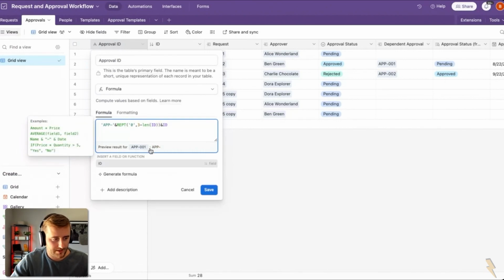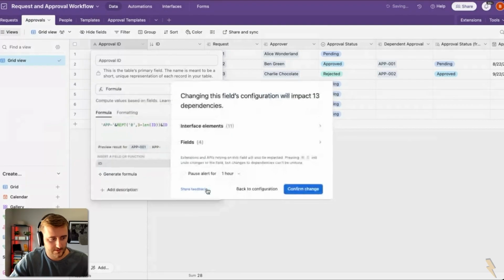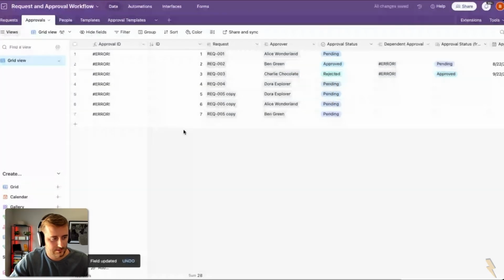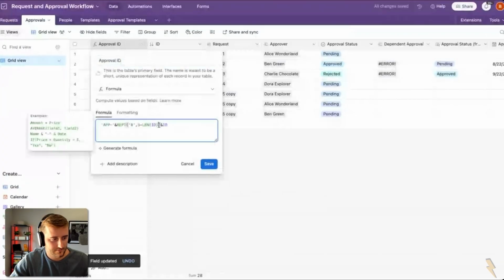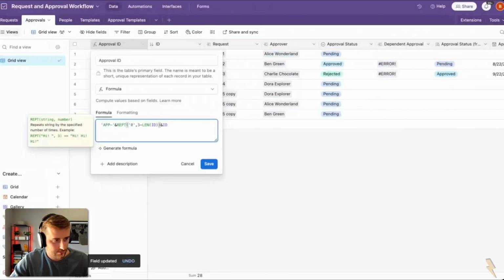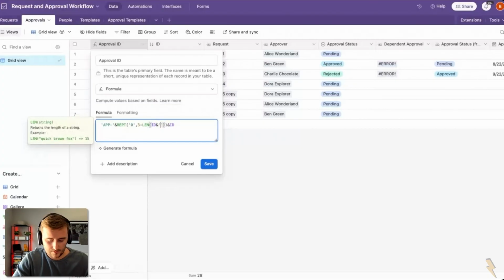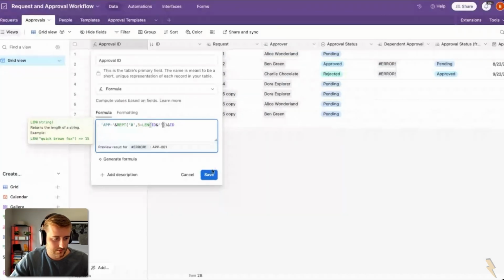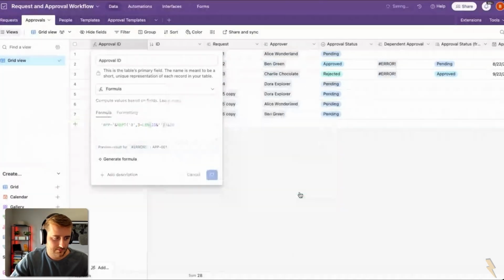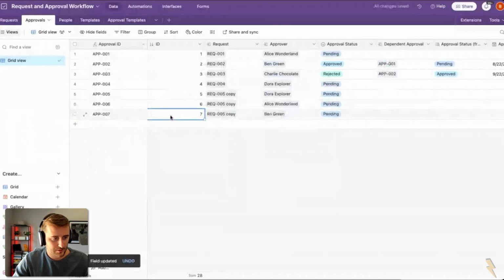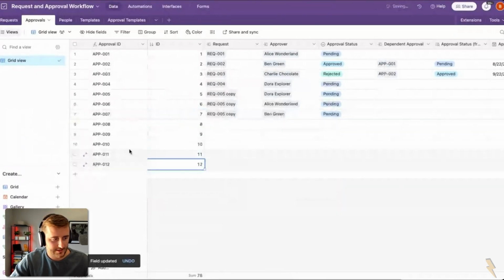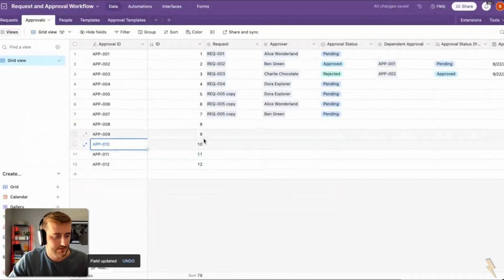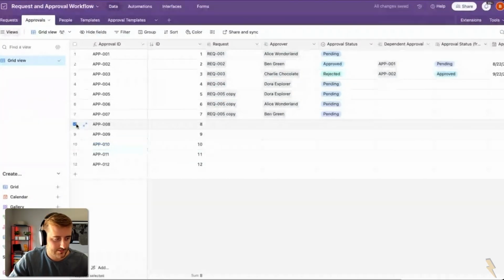And then it's going to pull in the ID. See if that works. Not quite. See if that works. Perfect. The purpose of that is as I get to 10, I don't want it to be 4 digits. I just want it to stay 3.